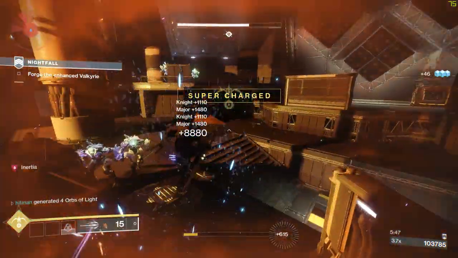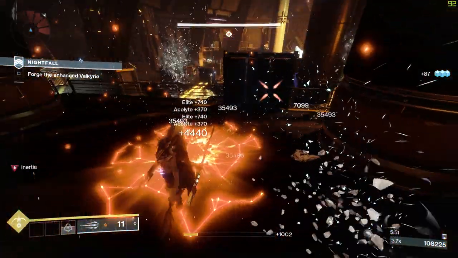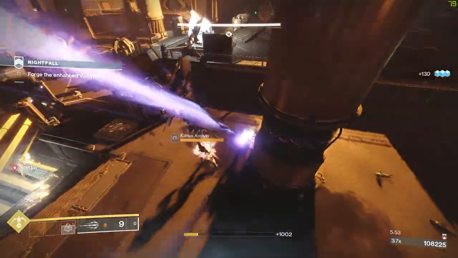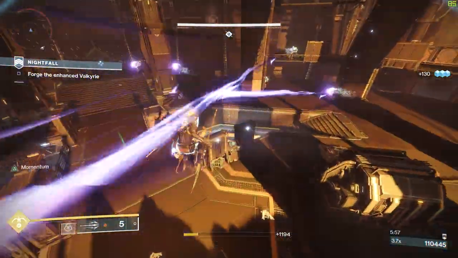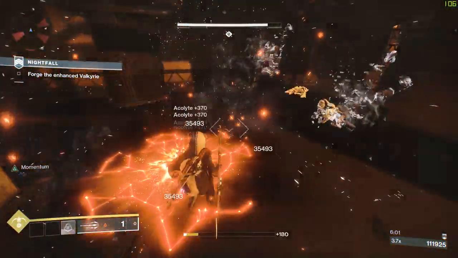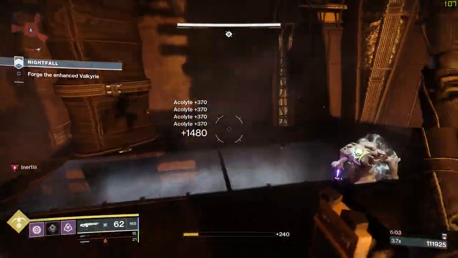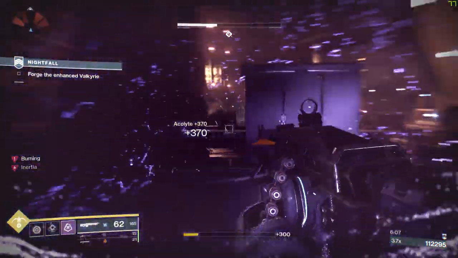Also, on my left side, there's a knight with a shield. He is the wanted enemy. Don't even bother hitting him with the javelin, because his shield is solar, arc, and the javelin is solar, so it won't even affect his shield. So don't even bother about that. Just jump around with the javelin, kill all the adds around you.